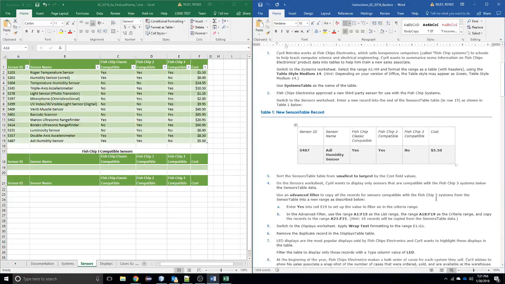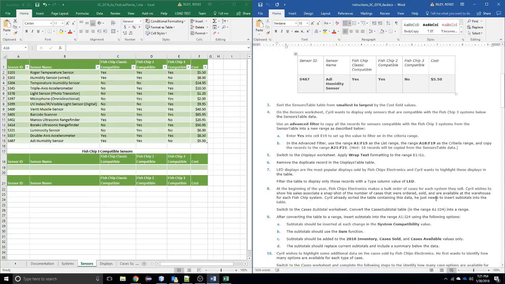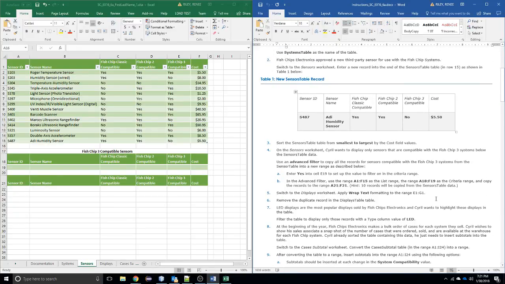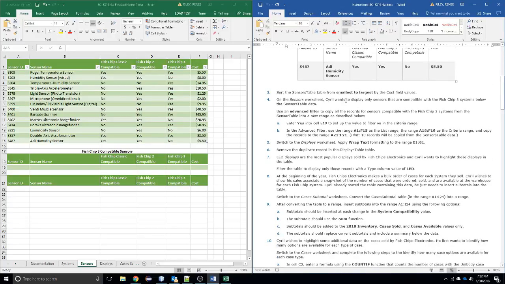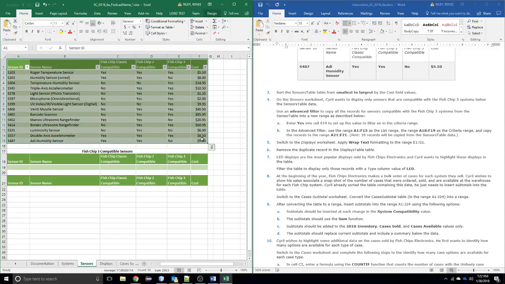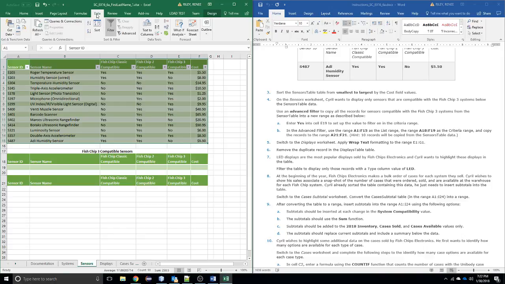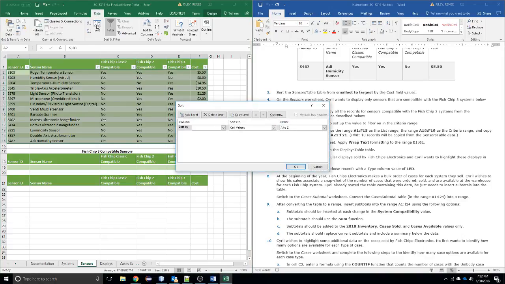Now scroll down a little bit in our instructions. So that took care of step 2, adding our data. Now we want to sort our Sensors table from the smallest to the largest by the Cost field. So I'm going to again select my table and use my Data ribbon to sort.